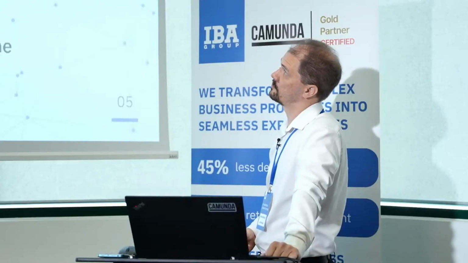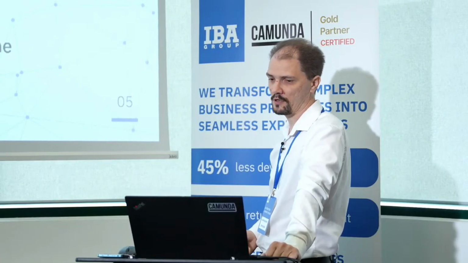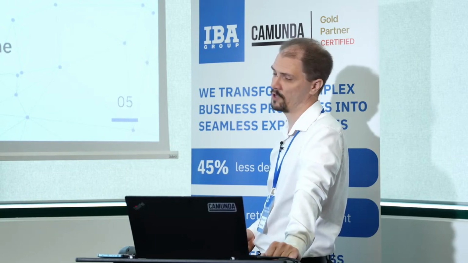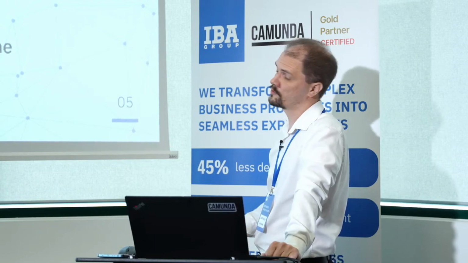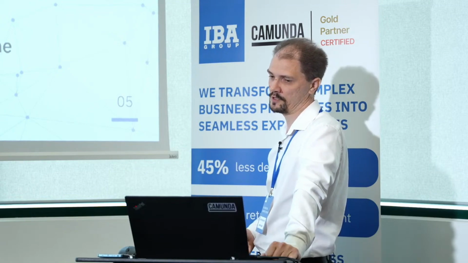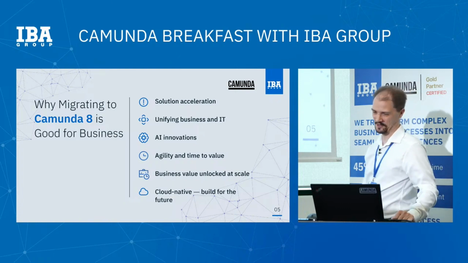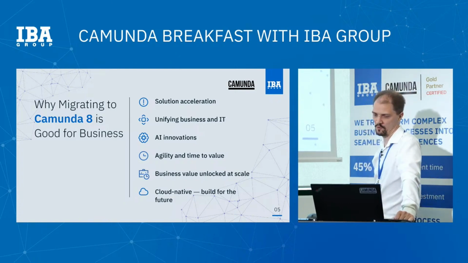What does Camunda 8 bring to us? First, it's solution acceleration. Camunda 8 provides some new features, which differentiate it from Camunda 7. First of all, Camunda 8 starts bringing some low-code features, so that you can create your first application based on Camunda much faster and easier compared to Camunda 7. You really can do it without deep knowledge, without involving hard-core code developers, and start your experience with the platform much faster.